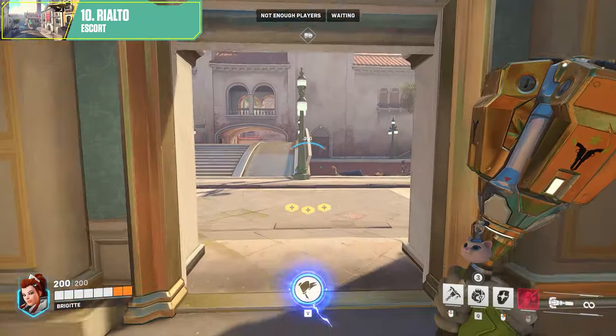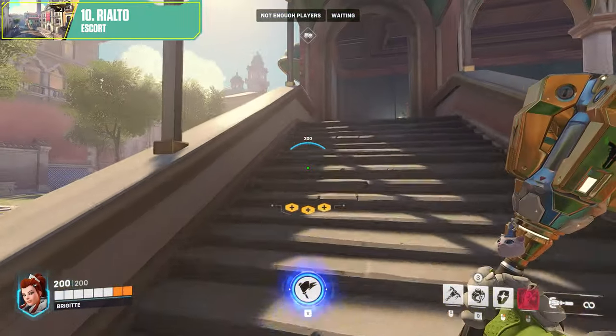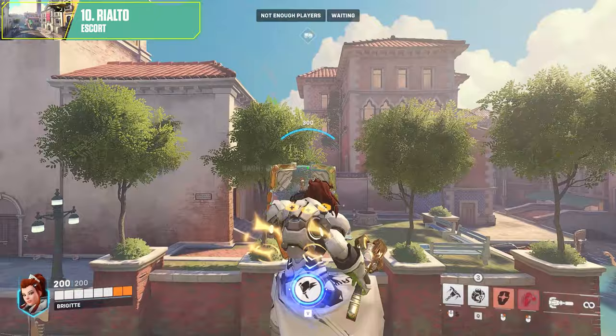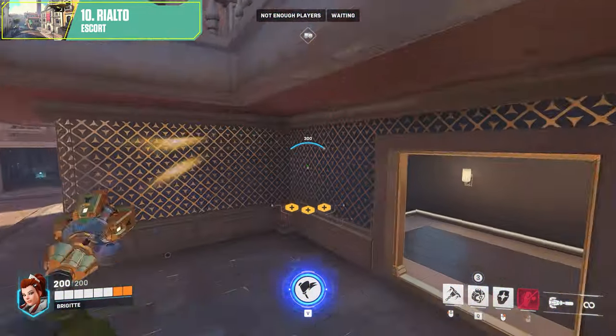Okay, and if you are on defense and you need to get back to the first point quickly, you can actually walk up the staircase here and do a shoot jump to immediately get to this area with the mega health pack. And then you can go back and start contesting the payload as well.